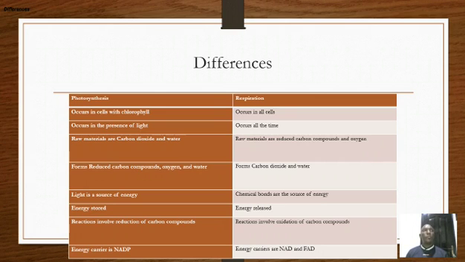I want to advise that you now go through the notes, because you already have the notes for tissue respiration. Please take time and go through them. Look out for a variety of questions as well. I'm also going to WhatsApp you the questions about respiration. Please try them out. In case you find any difficulty in trying out or interpreting any question on respiration, please feel free to inquire. Many of you have been WhatsApping your questions and we've been responding. Feel free to WhatsApp any question, and we shall be in a position to respond.